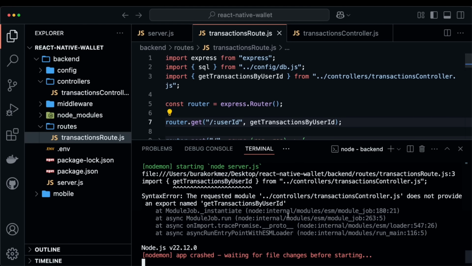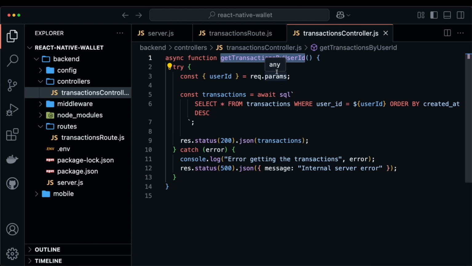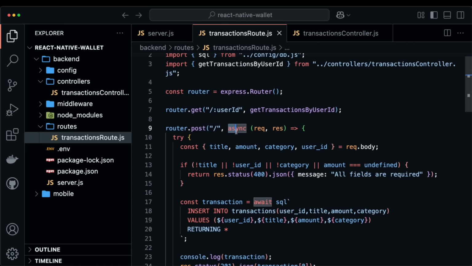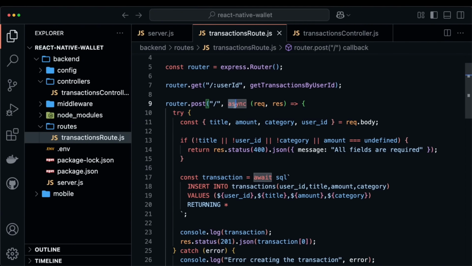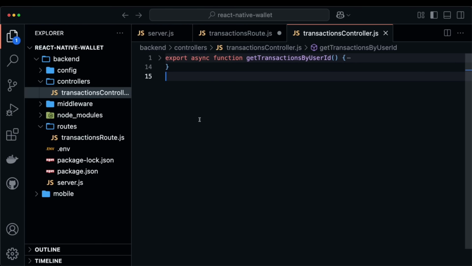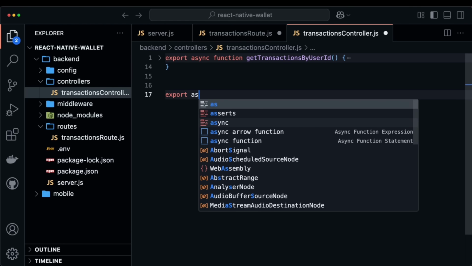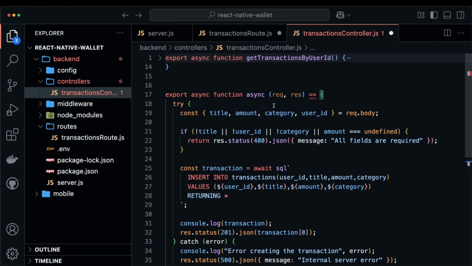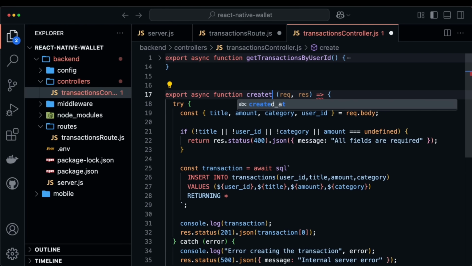Let's open up the terminal. Okay, it looks like, okay, so I think we forgot to say export this, right? So I'll say export. Now we can get that. Now it's been highlighted. Okay, the other thing is to create one. So I will basically cut this entire function. You can make it as an arrow function as well, but I'll just be consistent. I'll say async function, paste this in. The name could be, let's say, create transaction.